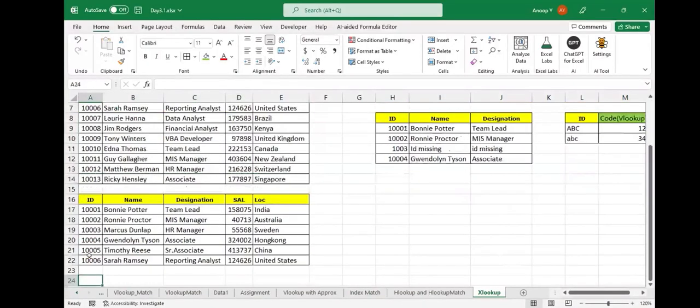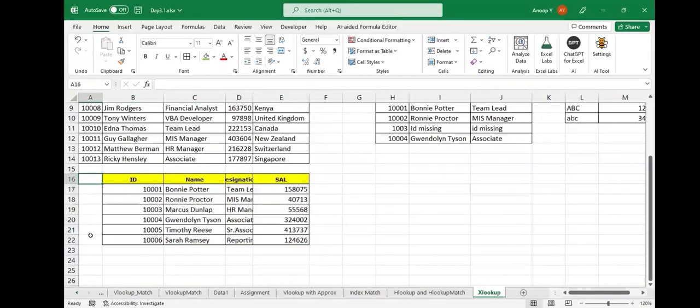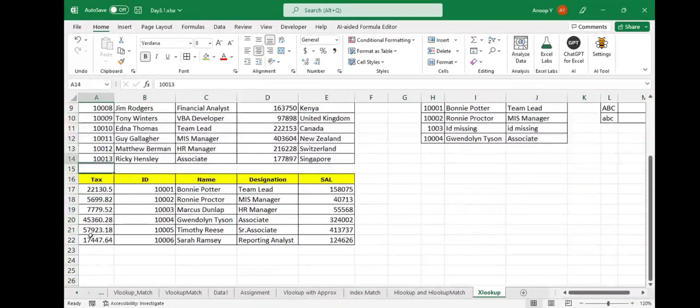Remember this below data set. This is data, and here is a tax. And this tax is 14% of this. Like this.